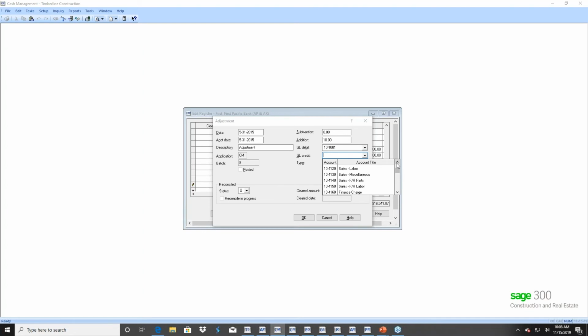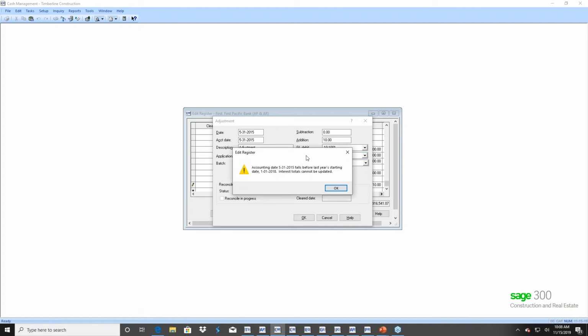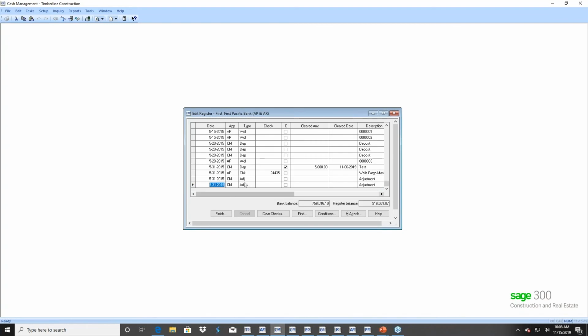Actually, let's just stick it in other income here. Let me find it. We'll stick it in there. Oh, okay. Let me change this date here. It's the sample data. Let me see if I can do it for there.